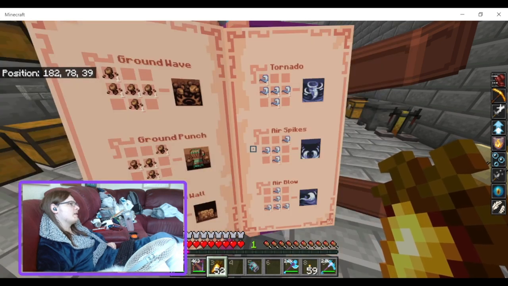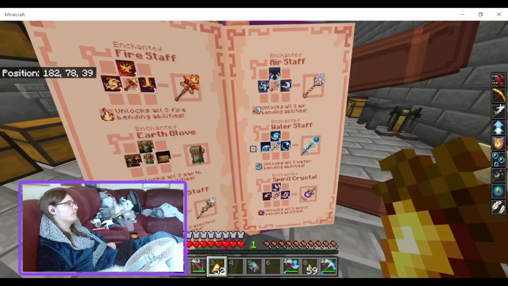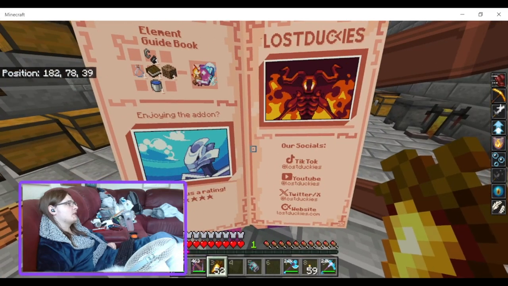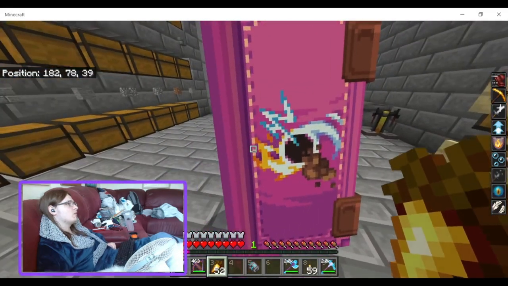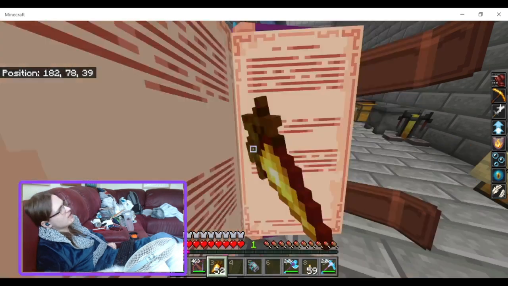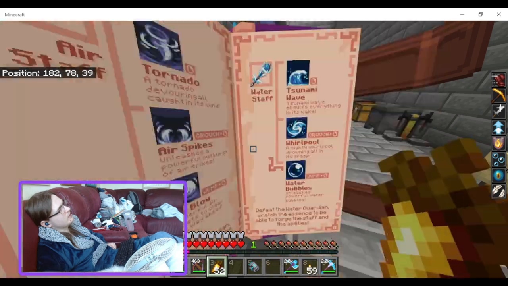And they're all just a bit underpowered, considering you have to beat not a super difficult enemy, but a fairly difficult enemy to get them, and it doesn't really tell you how much damage each one does, I don't think. It doesn't even tell you how much damage it does, and I think that's done purposely because they don't really do a lot of damage.